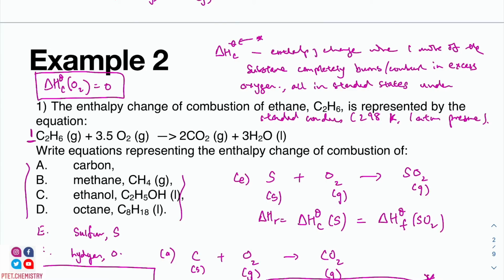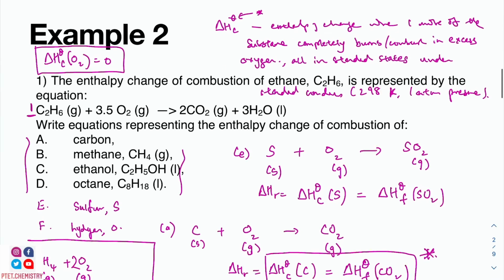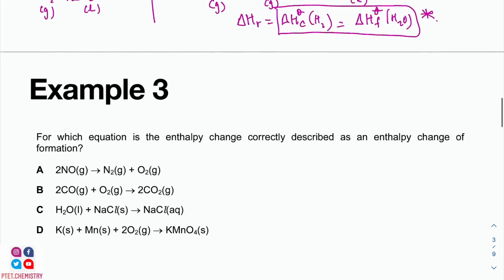Okay, oxygen is not a flammable substance. A flammable substance means it combusts in oxygen, but oxygen itself is not flammable. You need to be aware of that. So oxygen combusts in oxygen. It's still going to be oxygen because it's not flammable, yeah? So that's why it's 0 enthalpy change, because it's oxygen plus oxygen giving you oxygen again, which is still O2, yeah? Okay, so those are the common identity there.